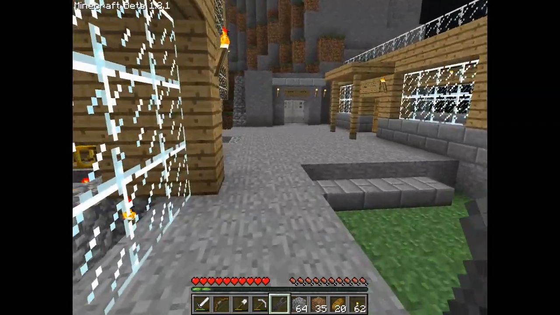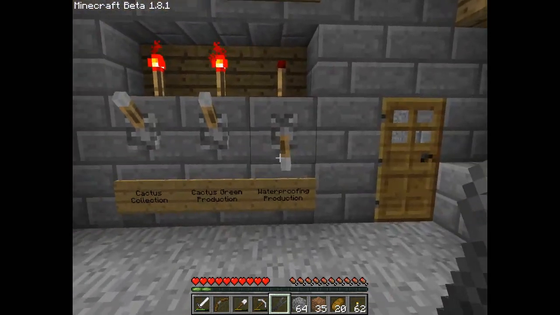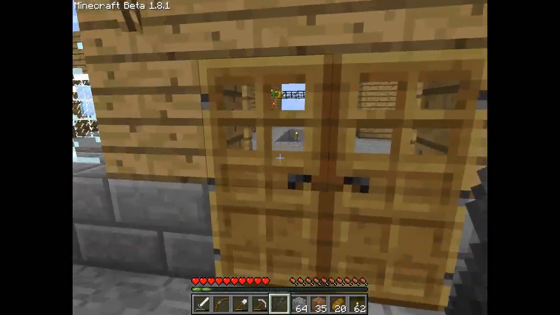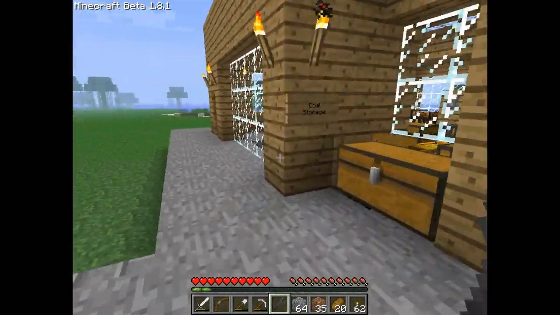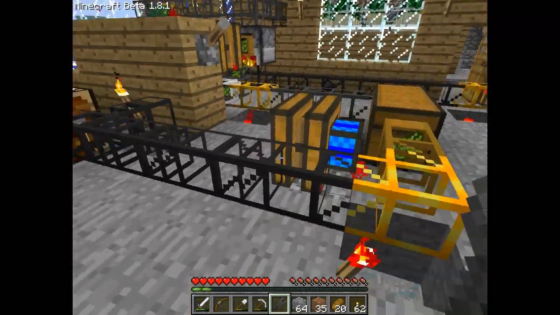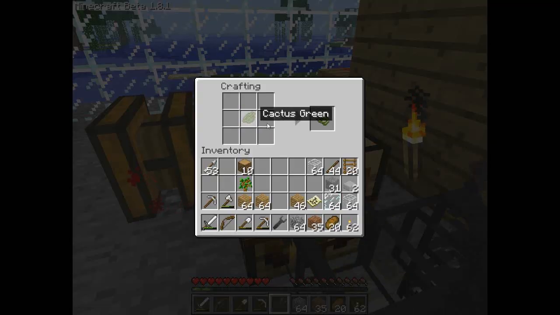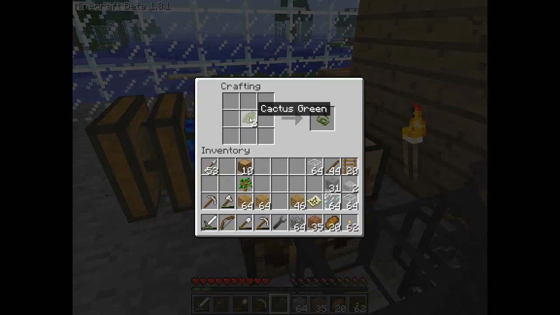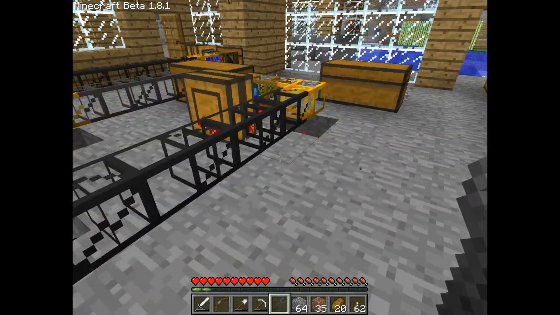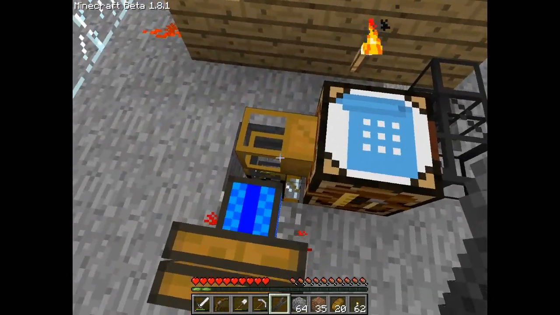They get turned on by the last switch over here, which is for making waterproofing. Waterproofing, basically, you just take a cactus green dye and craft it in the middle of a crafting table, and you have the waterproofing. Now, you can't just take any general crafting table, you need this automatic crafting table. Basically, anything you place in here remains and will automatically be crafted if you pump in the correct item. So as cactus green gets pumped in, it gets pumped out as well as the waterproofing.